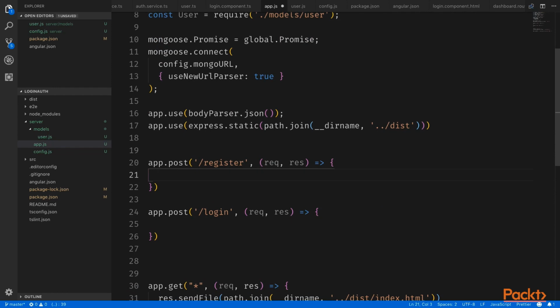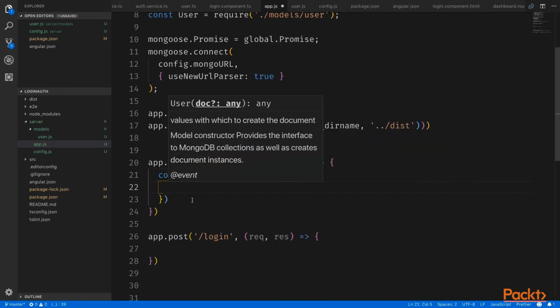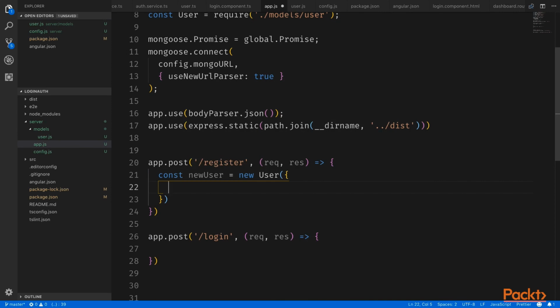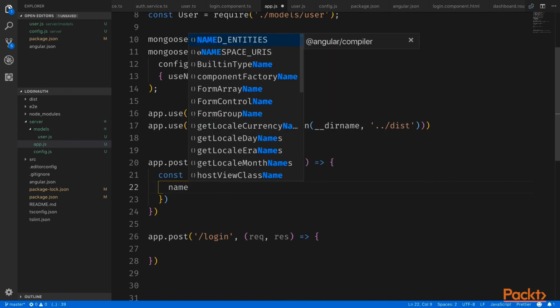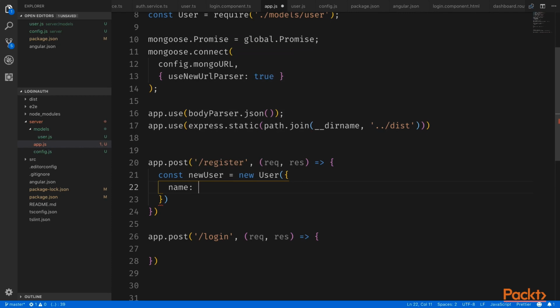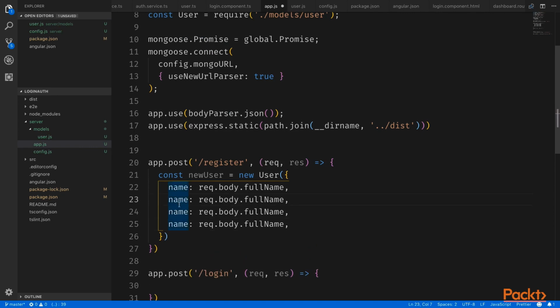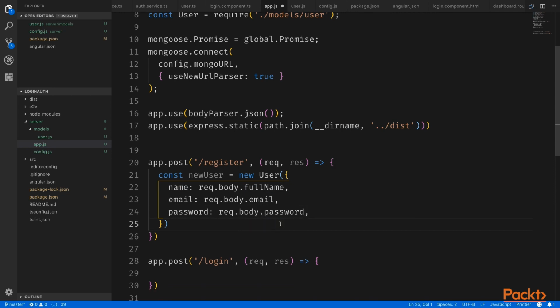So we will be getting our data from our request body. So let's actually construct that. New user, and here we want to give the name as, I think we named it fullName, so I'll copy this a couple of times: email, password. And we don't need createdAt because we gave it a default time. It will be created automatically. Great. Now we have the new user.